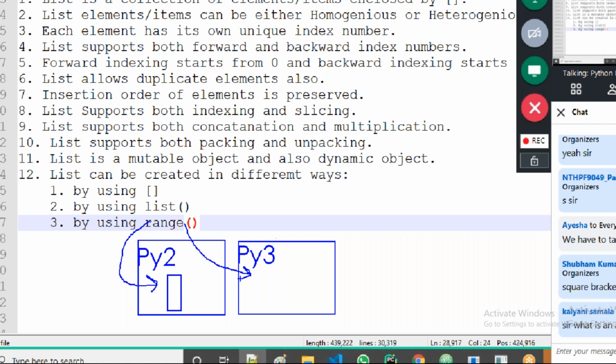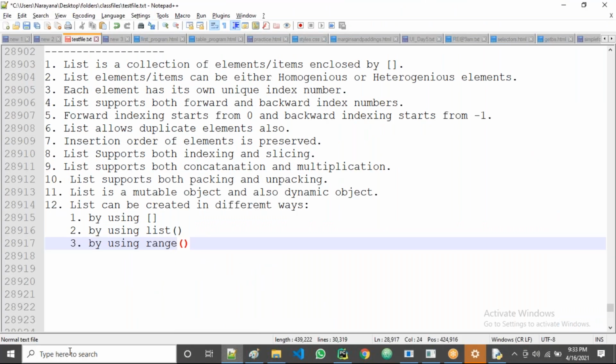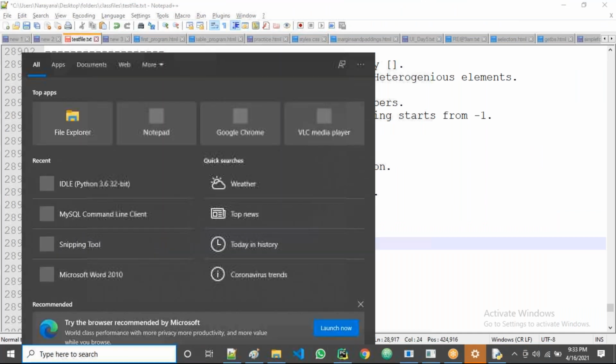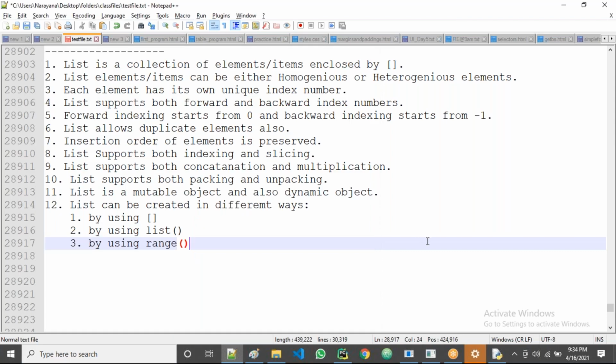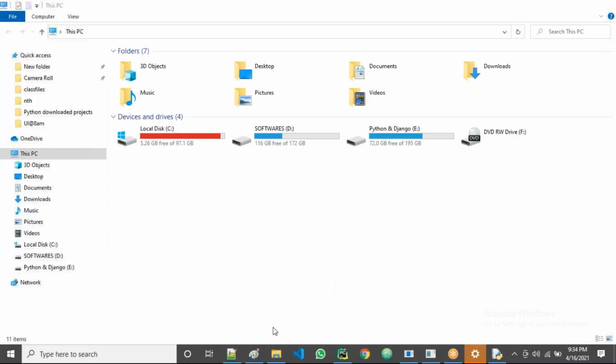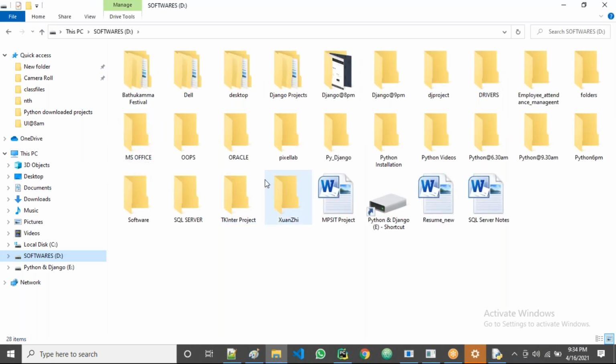We see both, right, one by one. But I think currently, guys, I have only Python 3. Python 2 is not there. Yes, guys, give me 1 second. I'll try to install it, guys. It doesn't take more time.